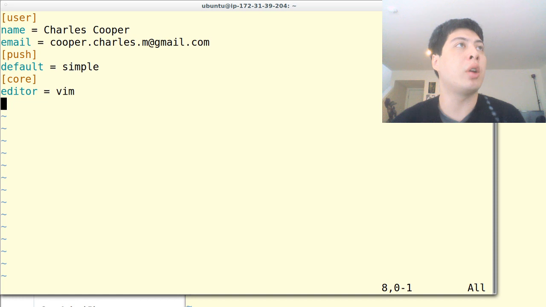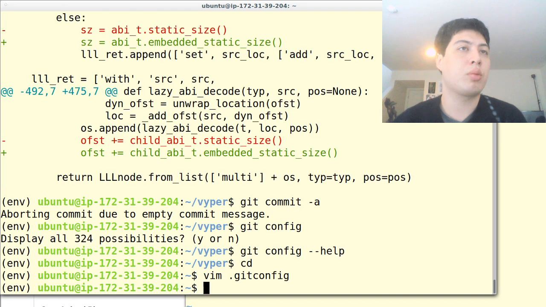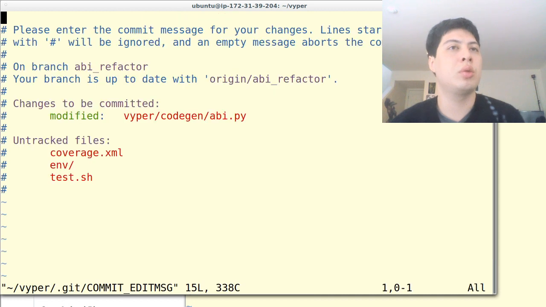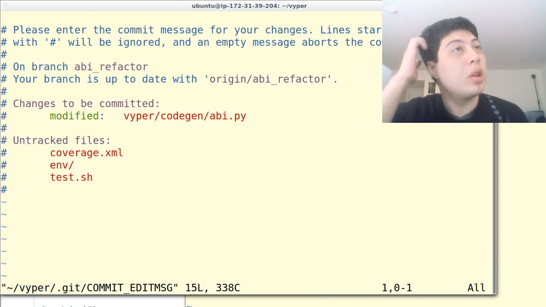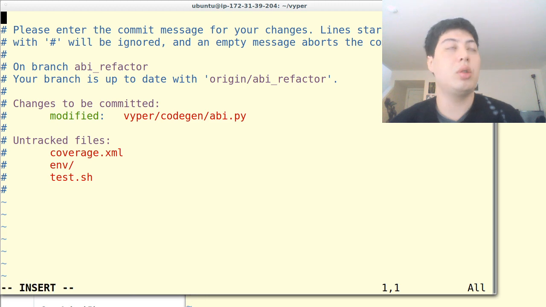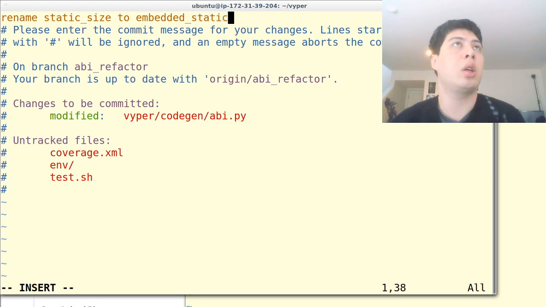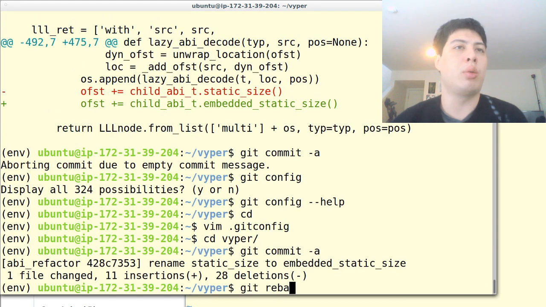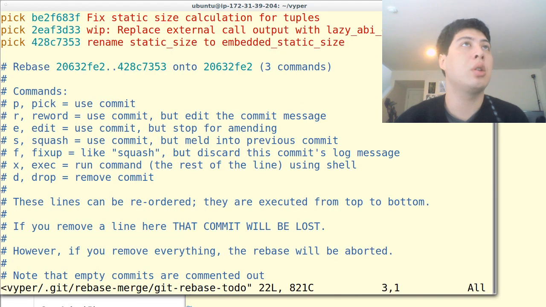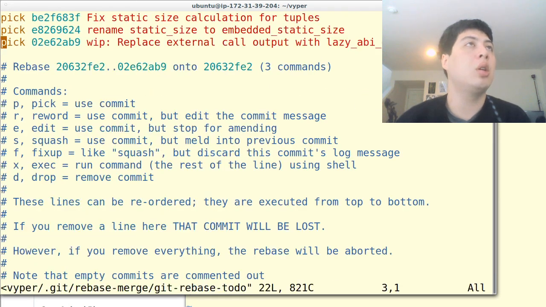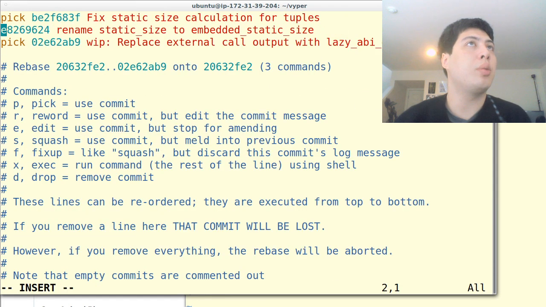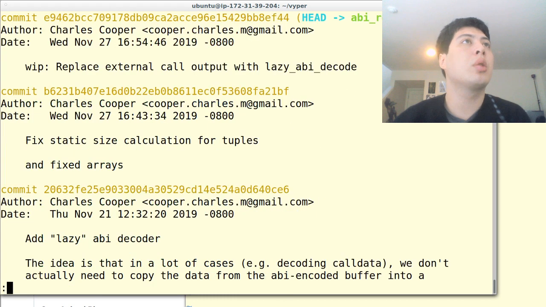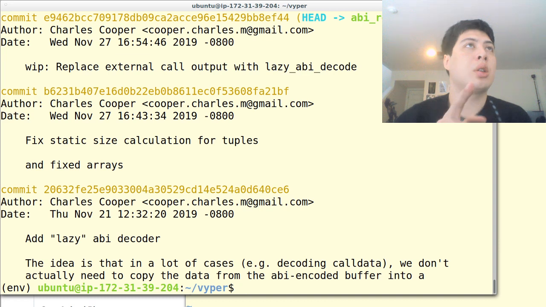We will live for now. Rename static size to embedded static size. And what we really want to do is rebase this, squash a few things. We'll just fix that up. And then we need to fix all the external calls.